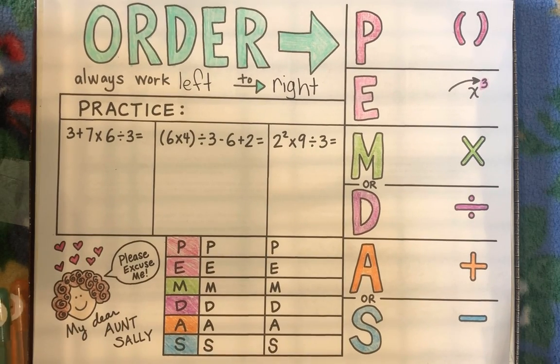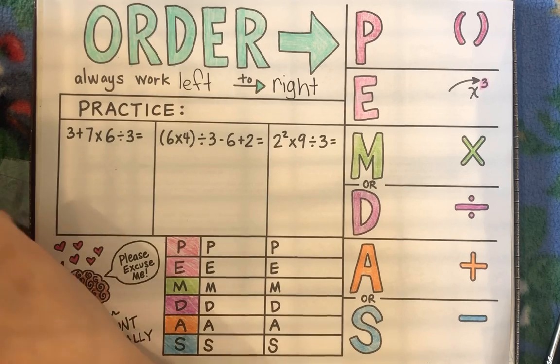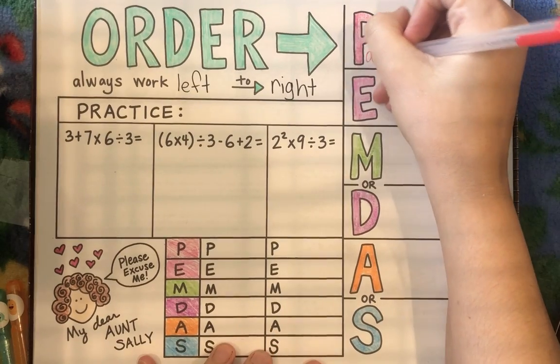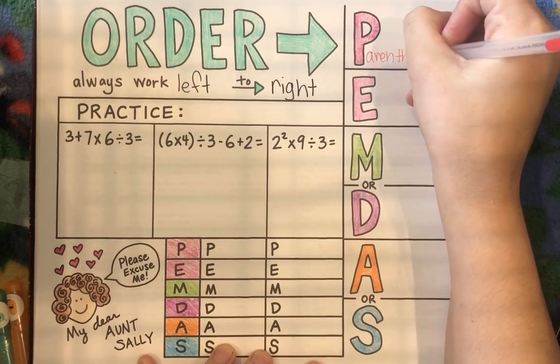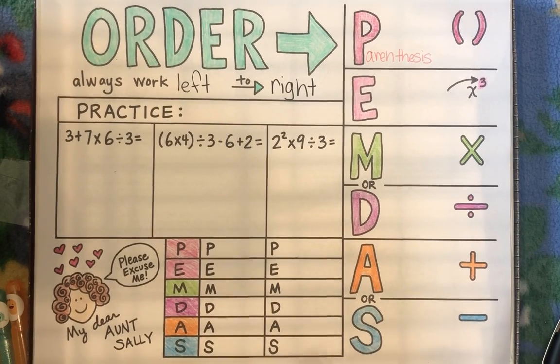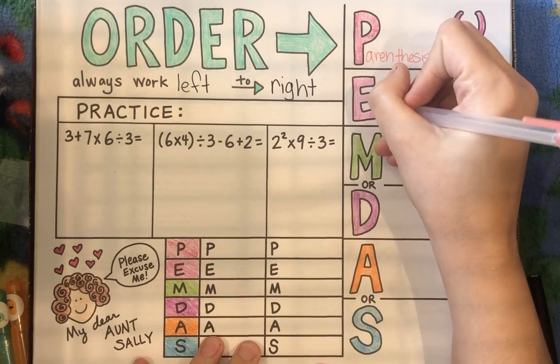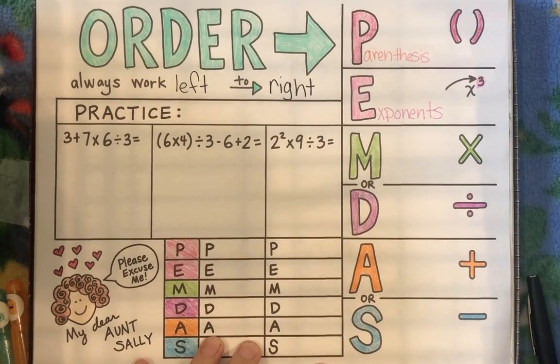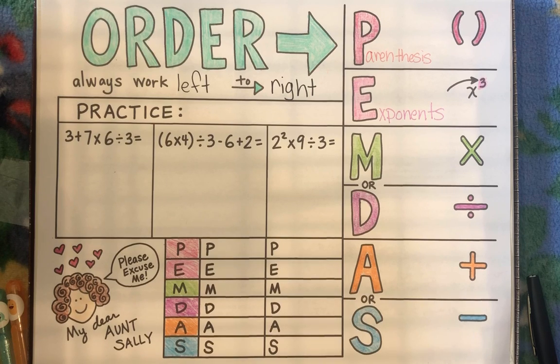The first thing that we look at when we have an equation is, are there any parentheses or any grouping symbols? The parentheses or grouping symbols tell us where to start. If we see those, that's where we have to start. We have to start with whatever operation is in there. After parentheses, we look for our exponents, and then complete any exponent operations.